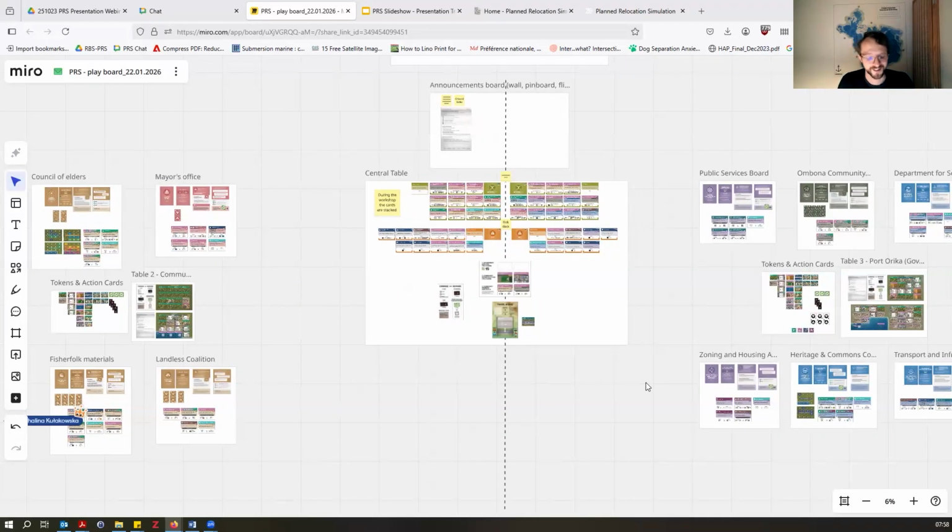As you might have gathered from our presentation, the simulation can be quite overwhelming and a little bit confusing for people at the beginning. There's a lot to take in, both in terms of making sure that they understand what they can do, which we've streamlined and people usually get a quick sense of, but also, more importantly, getting a sense of what everybody else can do. That's the challenge of the simulation. So in the first round, people typically take a little bit of time before conversation really starts to pick up.